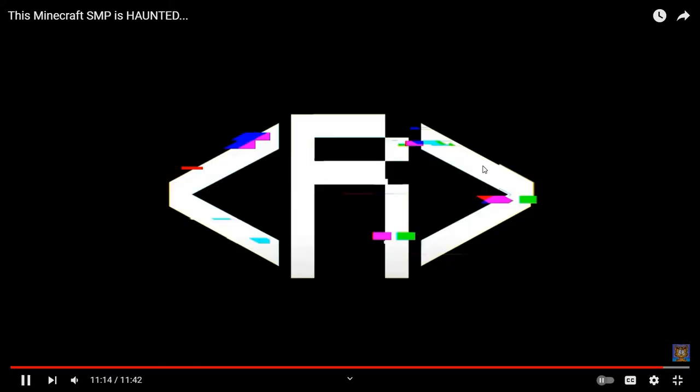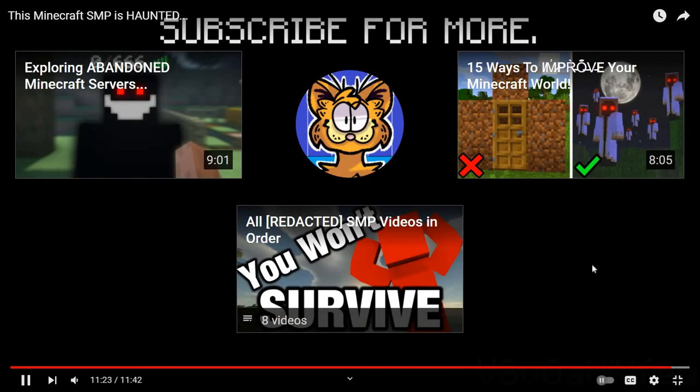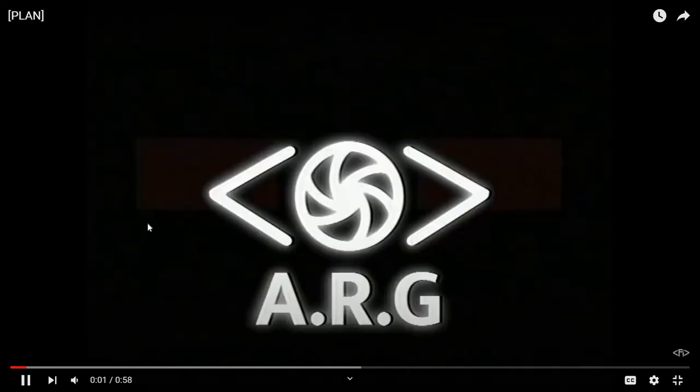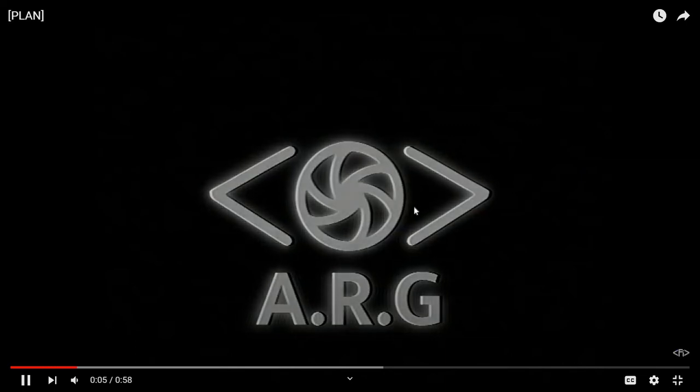Going back to this little symbol right here, you get to see that the first part is called observed. Now you get to see this little thing at the bottom. I'll type that in for you. It's a YouTube link. And it brings you to this video called Plan, which starts off looking kind of like an SMP thing with the symbol of AG. Remember this.